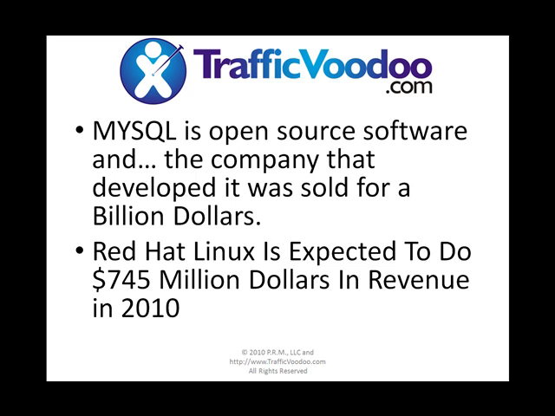And the company that developed that software and gave away that software for free all these years was actually sold for $1 billion. That's billion dollars. By giving away free software that's used to run the internet, they were able to sell their company for $1 billion. Red Hat Linux is expected to do $745 million in revenue this year in 2010.